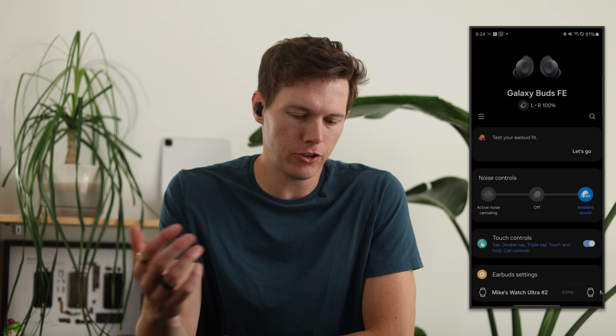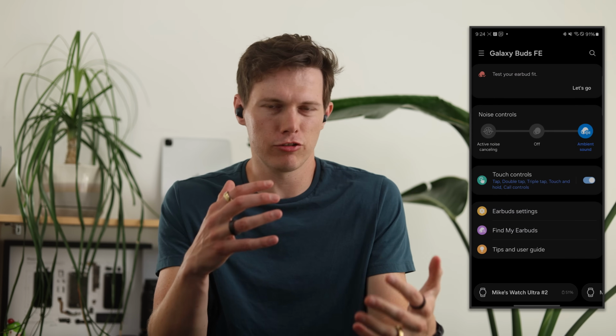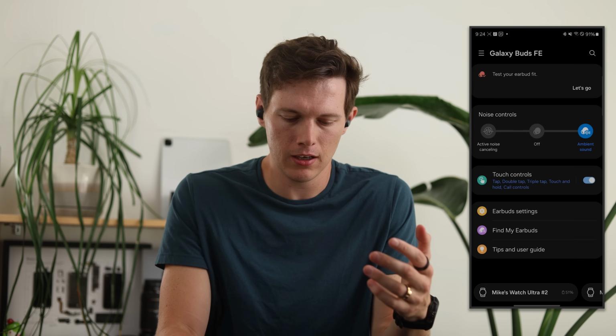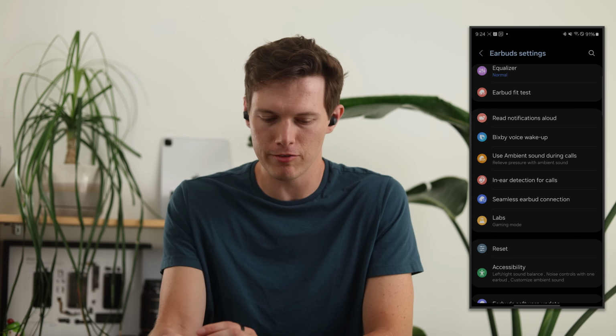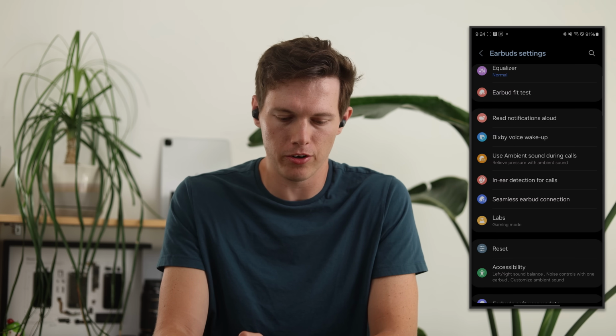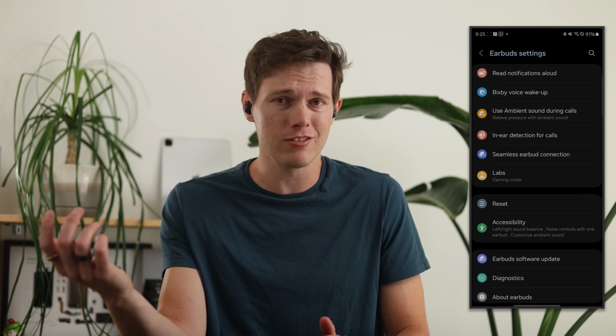And then the Galaxy Buds FE, despite being the budget model, still gets access to a lot of cool features on here. A little bit more trimmed down, you can see, but if you go to earbud settings, we're still getting a ton of other things like reading notifications, Bixby voice wake up, ambient sound during calls, seamless earbud connection. So these do all have the ability to connect between any Samsung devices and switch seamlessly between them, but none of them actually have true multi-point connectivity. So if you have a MacBook and a Galaxy phone, you're not switching seamlessly between them.